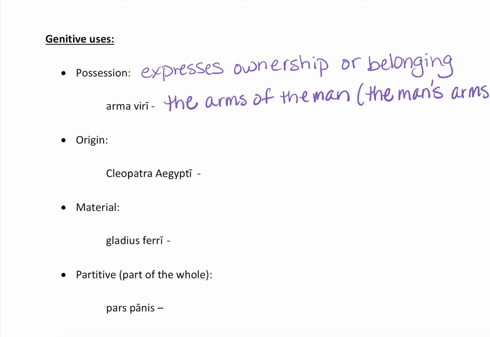But in English, of course, we would say, just because it seems less awkward and it's shorter, the man's arms, with an apostrophe S. Now, genitive of origin was the second kind of genitive that you learned. And basically, where do you come from? Where does something come from? I would be Magister Reichlen from California. And that in Latin would use, if they knew the word for California, the genitive. So it expresses the place from which a person or group originates.